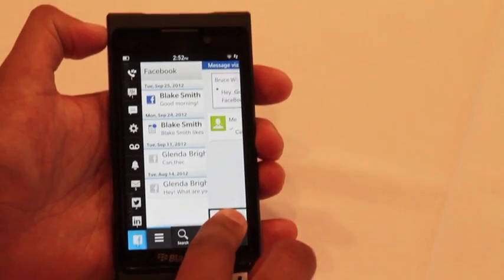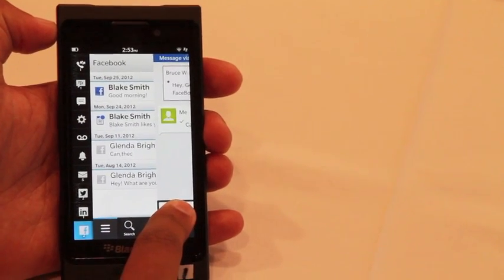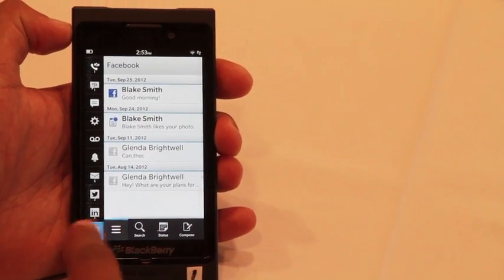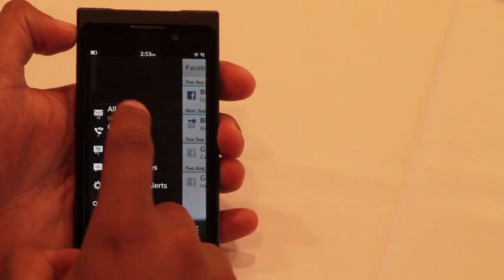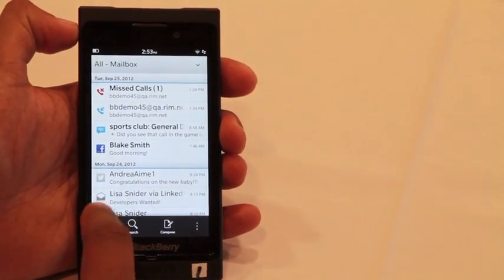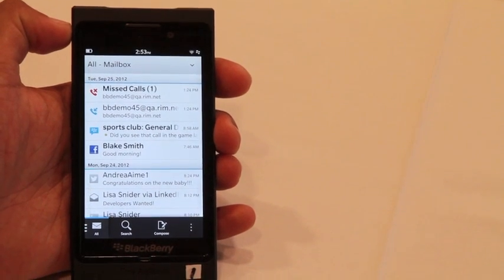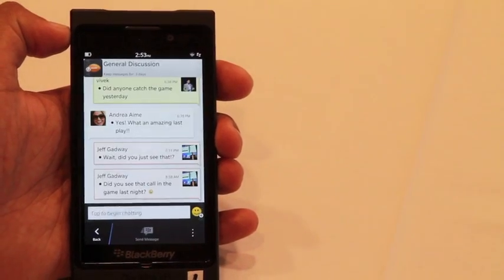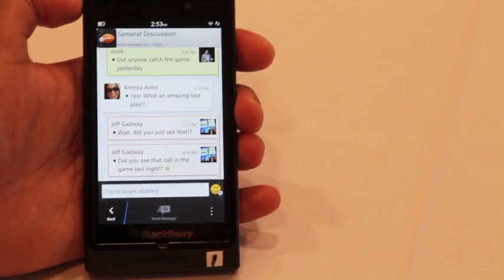Just in case there's a red splat next to any one of those icons, I know what else I'm looking at. So you can always peek to kind of the root. I'll take a minute to messages. So you've got missed calls, you've got BBM, you've got Facebook. If I click on a BBM, again, you see the conversation there.